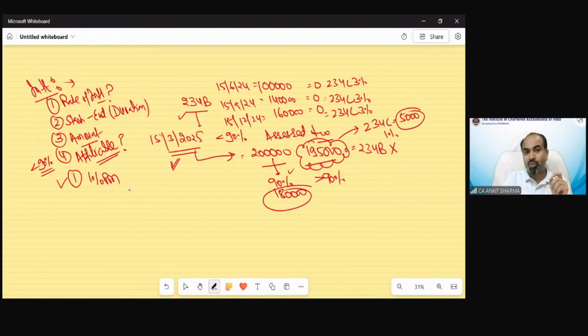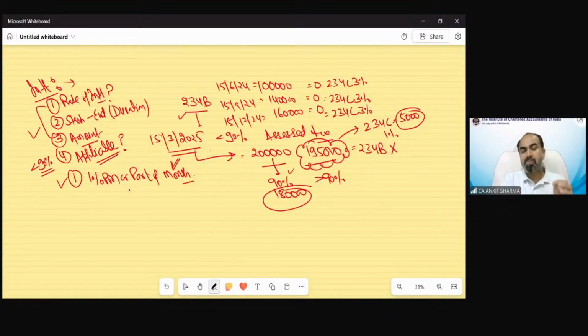So rate is 1% per month or part of the month. You should know now whether I do need to apply 234B provision or 234C provision. So the first thing is the applicability, that in my question, whether this 234B is applicable or C is applicable. So first of the initial thing is to identify whether interest provision is applicable or not. And if that is your yes answer, then three things we need to have to calculate interest.